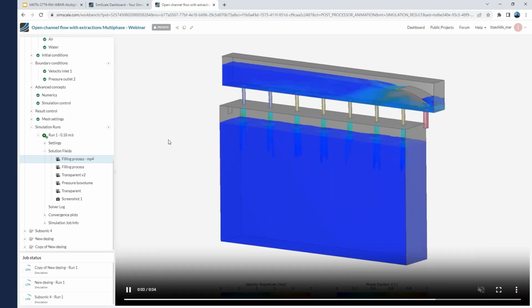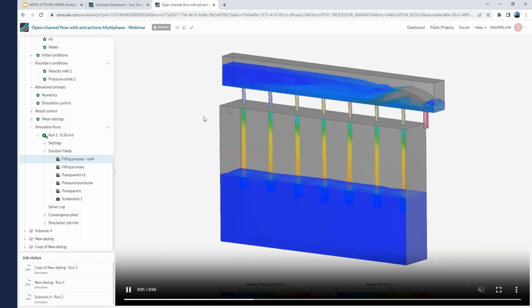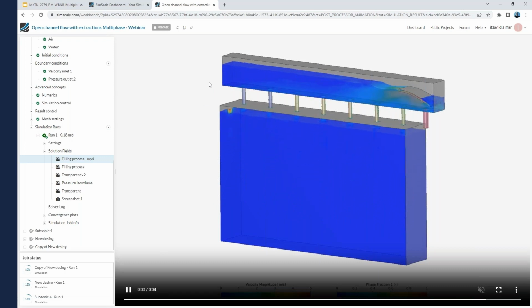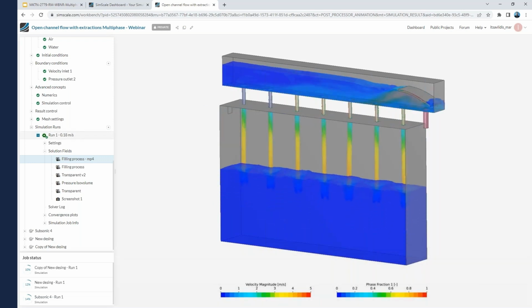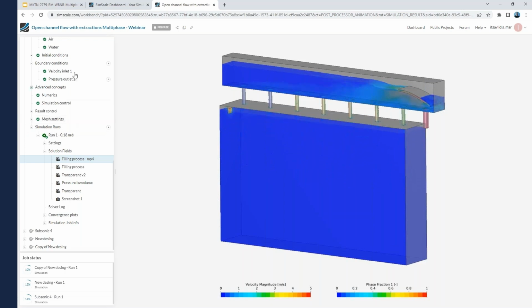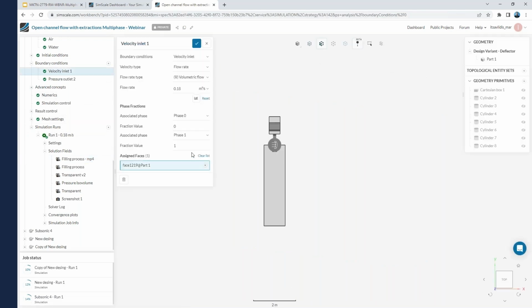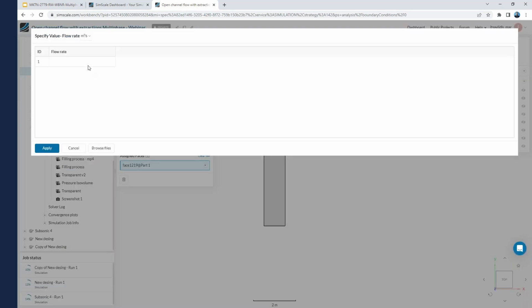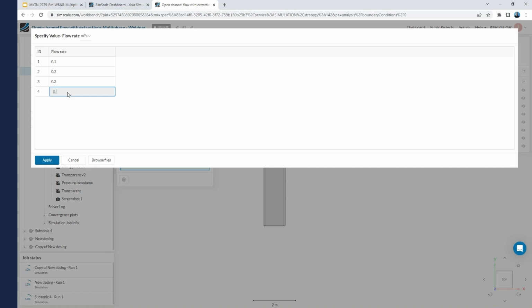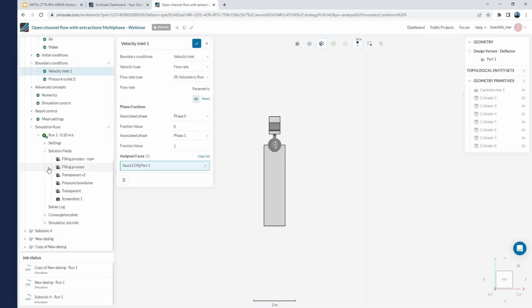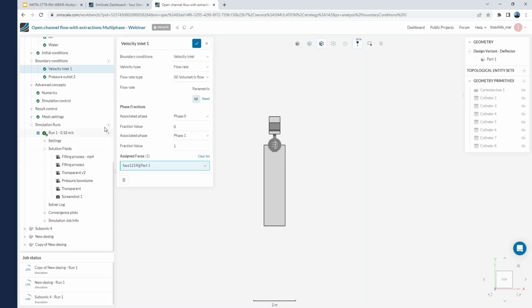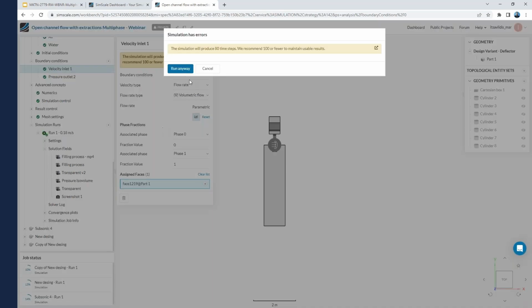So that's all. For the first test case, we see how with multiple designs, we were able to study different configurations. What's the cool thing here is I can go back and say, all right, let me study other flow rates as well. I can create a parametric analysis. So instead of just studying one flow rate, I can say, look, I want to study a whole range of different flow rates. So I input a couple of them, I apply, and I create a new simulation.